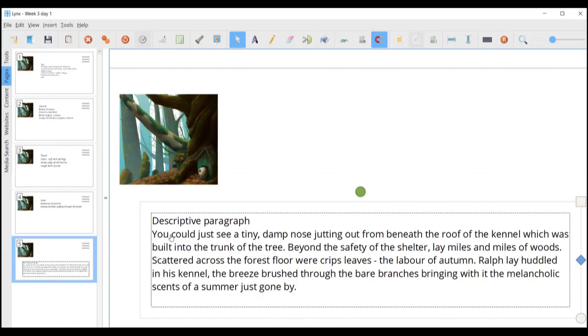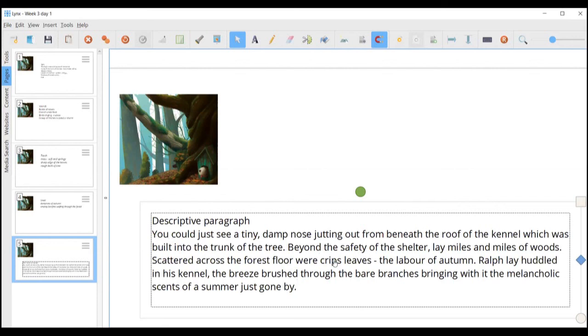I'm going to read that back through just in case there's anything else I want to change. You could just see a tiny damp nose jutting out from beneath the roof of the kennel, which was built into the trunk of the tree. More alliteration there. Beyond the safety of the shelter, comma, lay miles and miles of woods. Scattered across the forest floor were crisp leaves.